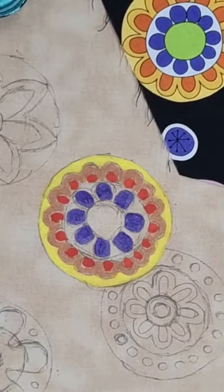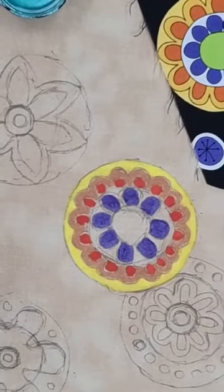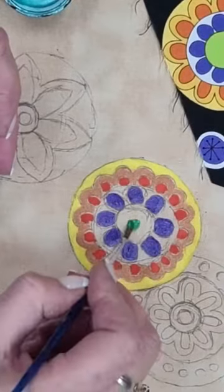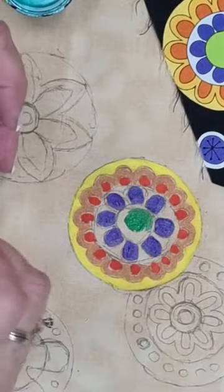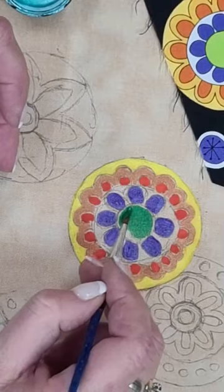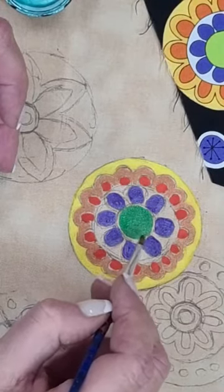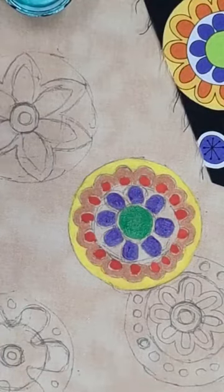There we go. So that's my purple, and I'll just put that back on there. Give that a rinse. Sorry about that, just knocked the camera. And then we need to do the center. Yeah, I'll stick with the green. Did like the aqua. Ooh, that's nice. So, big blob, and just spread it out. Go. It's all painted.